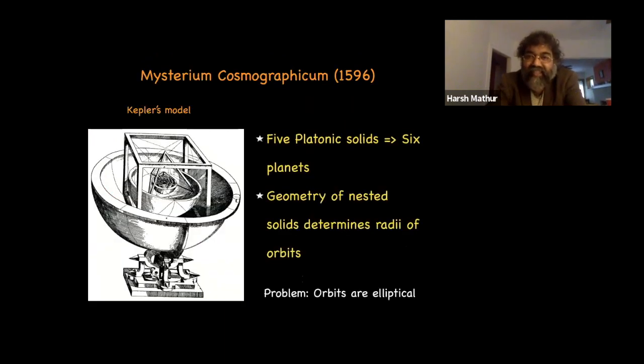But in three dimensions, it turns out, a beautiful geometric fact that was known to Kepler, there are only five possible platonic solids that are completely symmetrical and have all their faces identical. And so you could put six different radii spheres inside and outside these platonic solids. And so in fact, the five platonic solids clearly to Kepler explained why there were six planets. The snag is that it doesn't really work. If you try to fit them in different ways, you come close, but the orbit sizes don't exactly match.